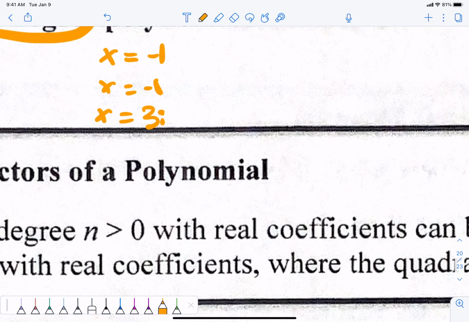Okay, now here's the deal. Whenever you have an imaginary number, or a square root number as a 0, they always occur in conjugate pairs. You cannot have one without its conjugate, okay? What's the conjugate of 3i? Negative 3i. So even though they did not tell me that -3i is a 0, I have to assume that it is, because the only way of getting 3i is from the quadratic formula, and the quadratic formula never exists without conjugates, right? Plus minus, okay? So we have all 4 of them.